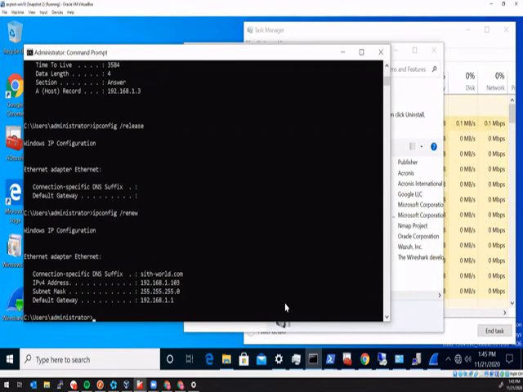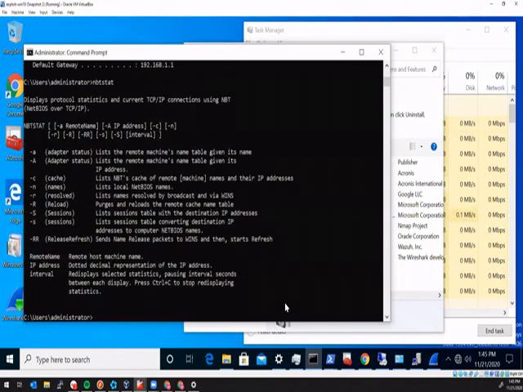We can use the NBTSTAT command. This will give you a diagnostic for the NetBIOS. Now, NetBIOS is a Windows protocol for networking, which is not even the main protocol anymore. But if you need to do some NetBIOS troubleshooting, this is what this tool will do. And this is what every option does.